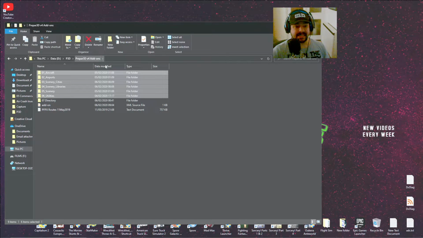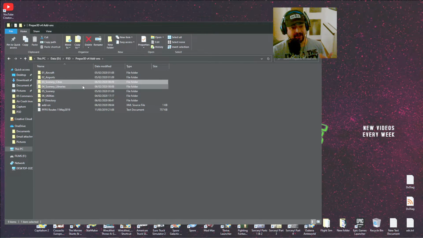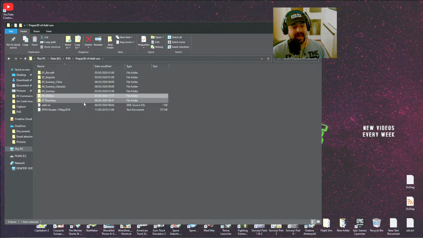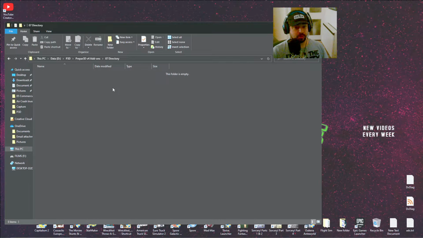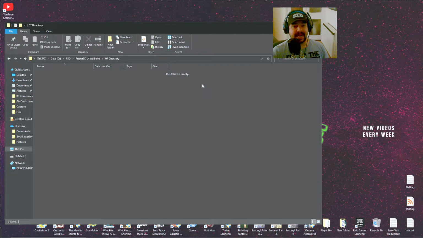And basically it's the same structure, for the file name at least anyway, that's going to be in the documents when I install the sim in the next video. And just to organize things in my mind, I'll have aircraft in here, airports in there, cities in here, scenery here with all their libraries here, and tools and utilities here. And then that's where the actual add-ons will sit. And then in the directory will be the XML files, which is what this is here. It'll just be the same folder structures as we see in each one of these folders, but inside each folder it'll just contain an XML, and that's it.